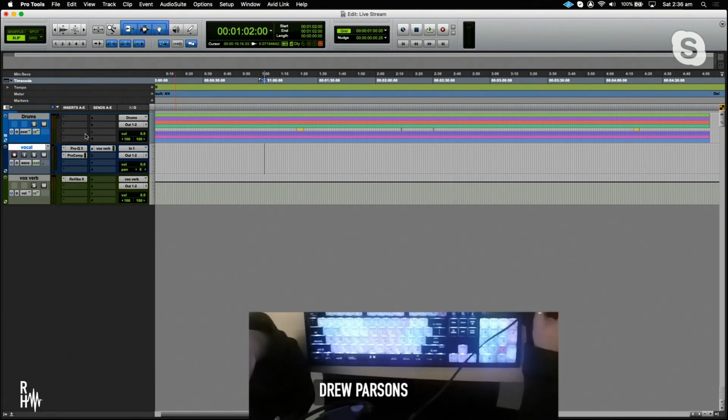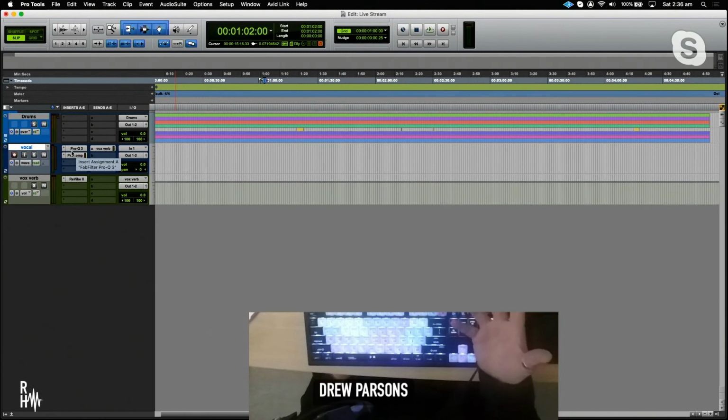So you mean just the plugins? Just the plugins without the data of where the volume was set on the fader and all that kind of thing? Exactly. Yeah. Cool. So if someone sent you a mix and you're like, oh, I've got a signature bass kind of plugins that are my go-to plugins for bass. Yep. You could save them as a track preset and then bring just those inserts in. And that's like a starting point.